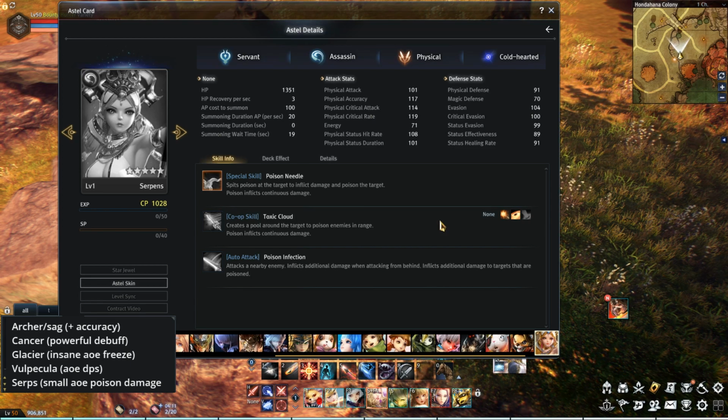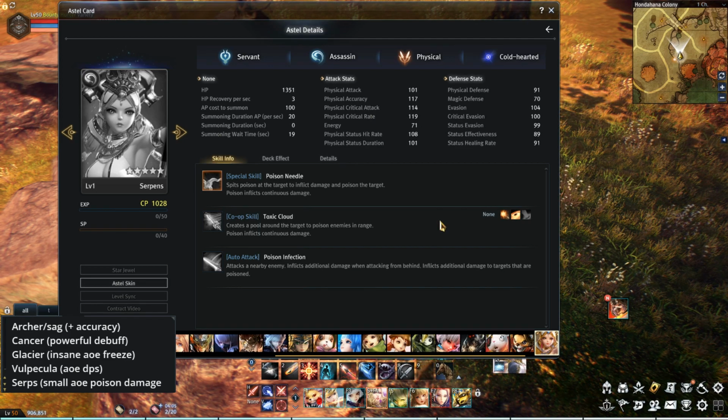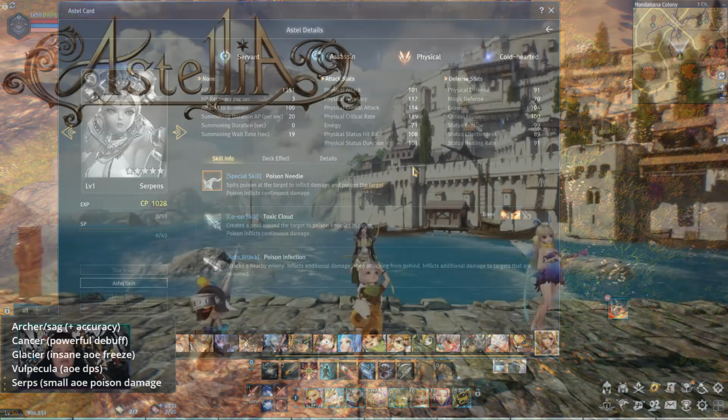I would use Serpent if you can get them all on top of each other, but if there's kind of 2 AoE groups where there's archers and whatnot at the back and say melees at the front, there's a bit of a hole in the middle, I wouldn't worry because Maelstrom cannot pull them in, and I would use another Astel instead. That's it for today's video.